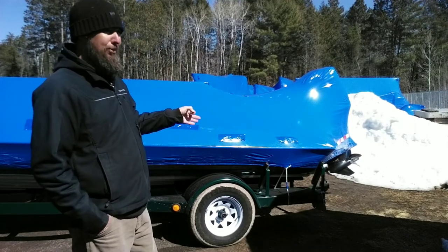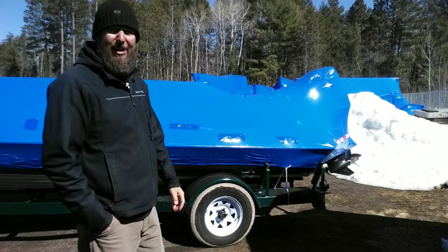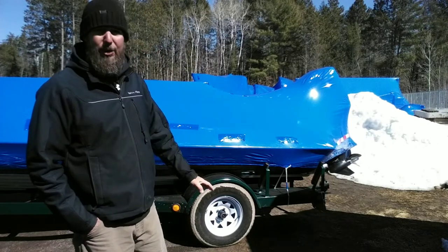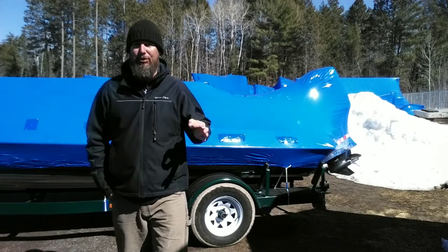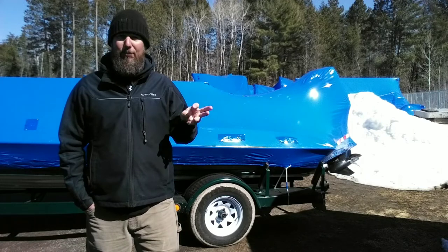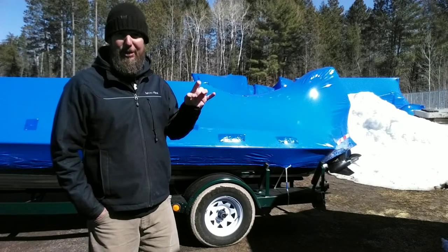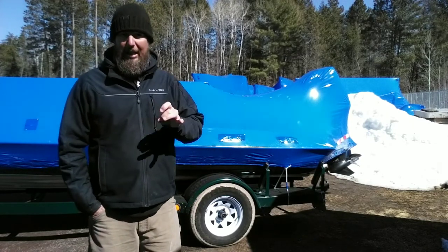I redid this trailer in 2019 — complete sand down, strip, repairs, all new brakes, everything front to back. This is what you need to do if you're going to haul long distances. You don't need brand new equipment but you need to maintain it. Don't let it get to the point of needing major repairs. If you do it over time it's more cost efficient and doesn't hurt the pocketbook as much. If you keep putting things off the snowball effect takes over, everything comes to a head, and you're wondering how you let it get to this point. Lack of preventative maintenance.